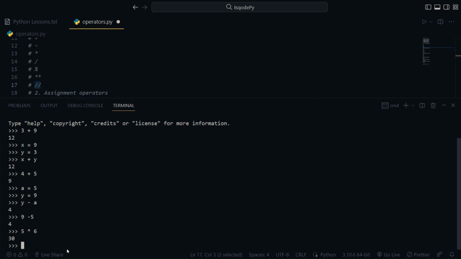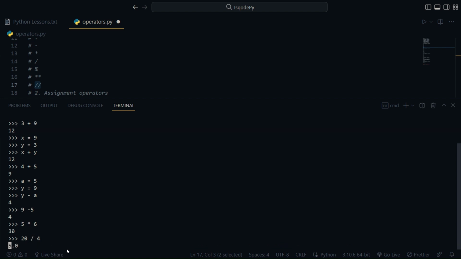Now considering the division, I can say 20 divided by 4 giving me 5.0. You see, it should have given me a whole number, but it gave me a float. Now 20 with the floor division 4 will give me 5.